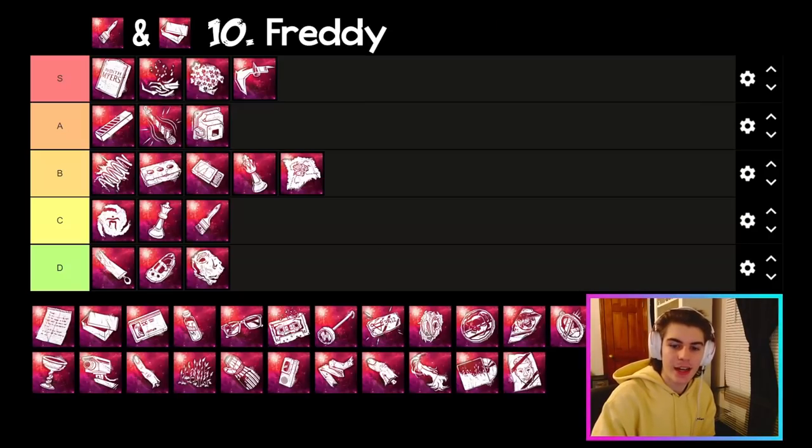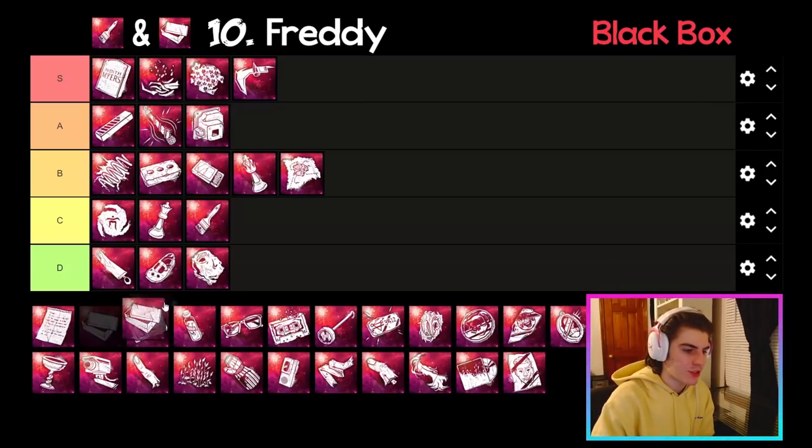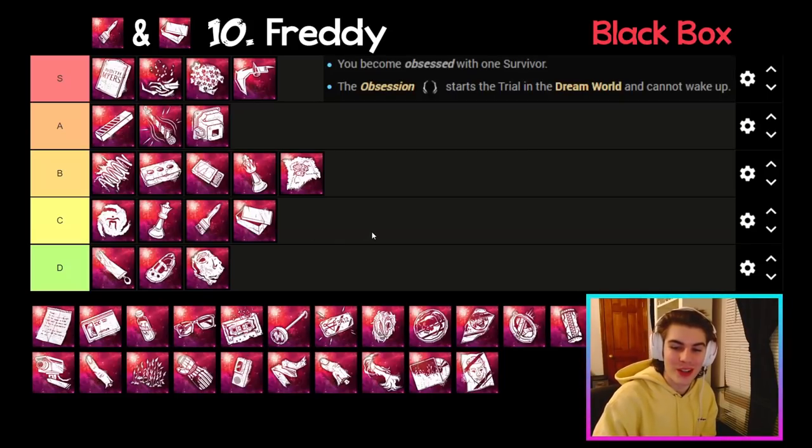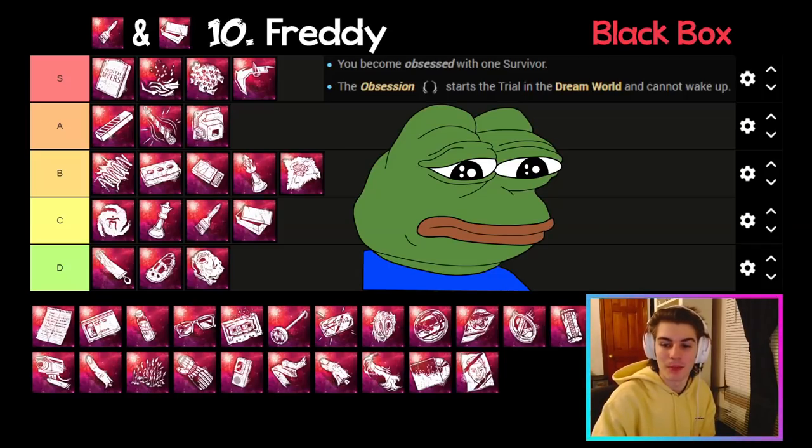His second iridescent add-on is the Black Box, and it's also C tier. The Black Box just royally screws over one survivor by keeping them in the dream world the entire match, and they can't wake up from it, and they're also the obsession. So if you're that survivor, it's a feels bad man moment.